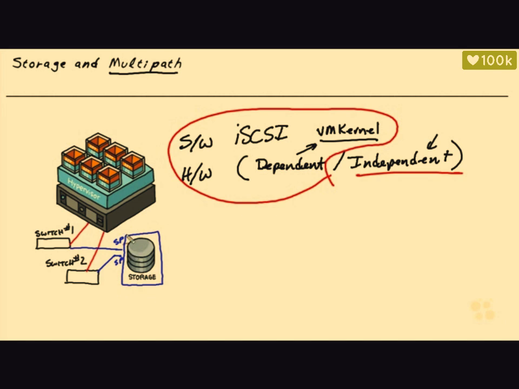And as a result, if that IP address goes away or that path goes away, we're going to lose connectivity to our storage. And that's why in a production environment, we'd have our storage processor with at least 2 interfaces and 2 IP addresses that we can connect to. And that way, we're protecting against a path failure from the ESXi host perspective. We're also protecting against a single interface failure at the storage processor for our network-based storage.